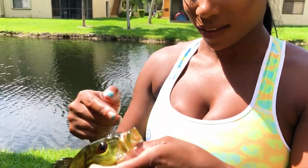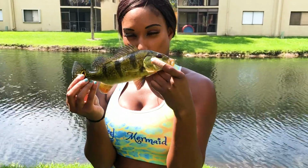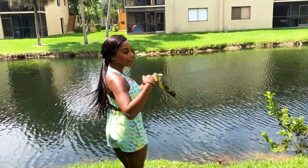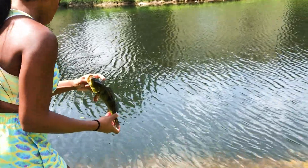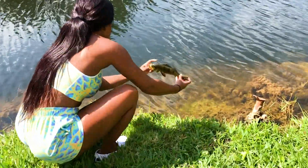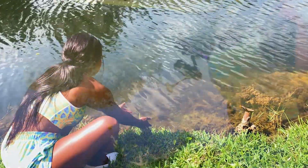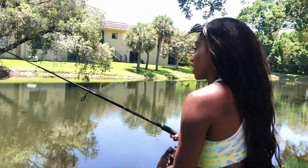Right away. Peacock bass, little baby. So I think I just found a peacock bed underneath these trees over here. Let's see where you get that.